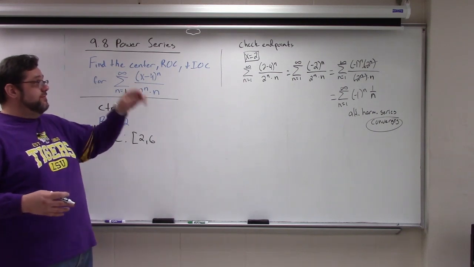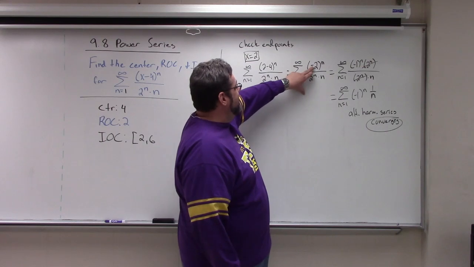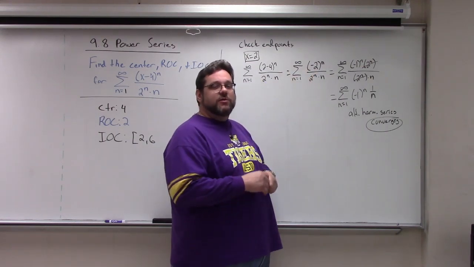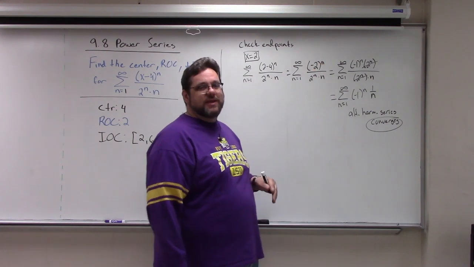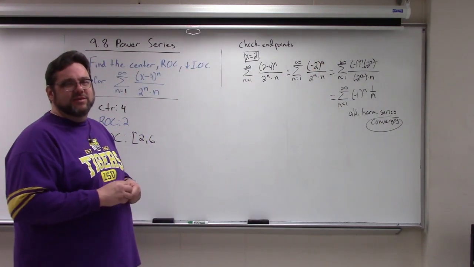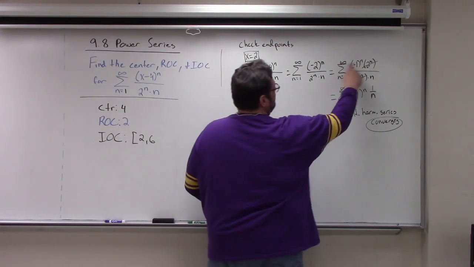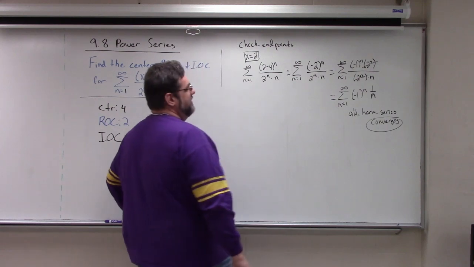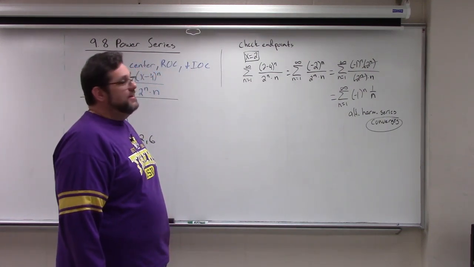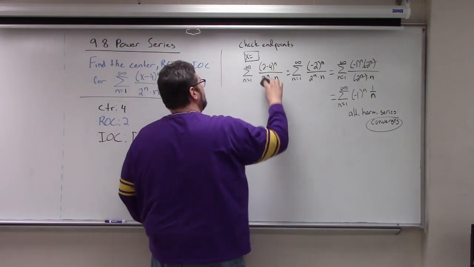Now, what I could have done here is I could have said negative 2 to the n divided by 2 to the n is negative 1 to the n. You can do that because the powers are the same. I did not do that because sometimes that's not the clearest thing to do, and just because I like breaking things apart. There's something about that that I like. All right, so now, I'm going to cheat a little bit. I'm not going to rewrite everything.